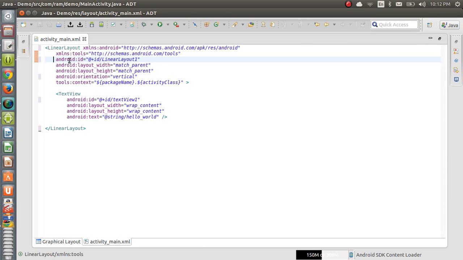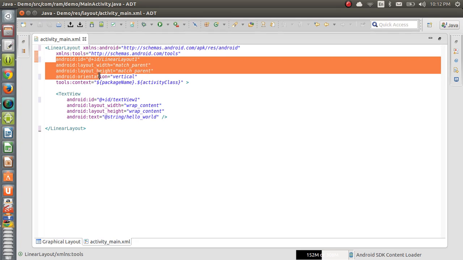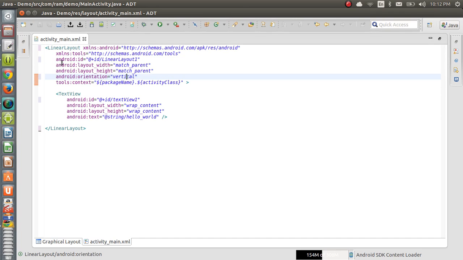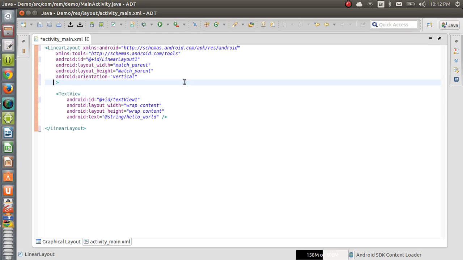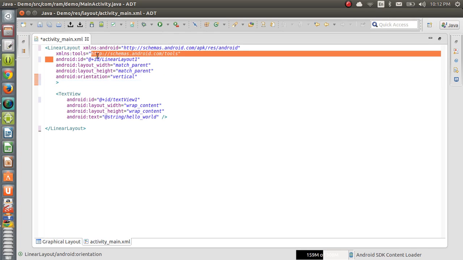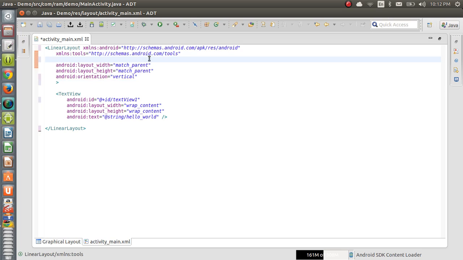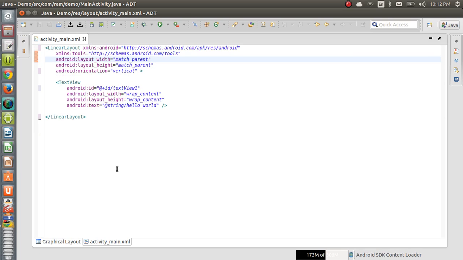Simple logic here. You'll see all properties in Android, they are going to start with the prefix called android, and you can delete these tools, it's not important here, and you can delete this ID also, that is also not important here. We will understand the ID property next time. And you'll see these properties, every property is going to start with android colon. This android we are going to call as a prefix. That prefix is set up here, android. If you give ABC here, all are going to start with the prefix called ABC only.